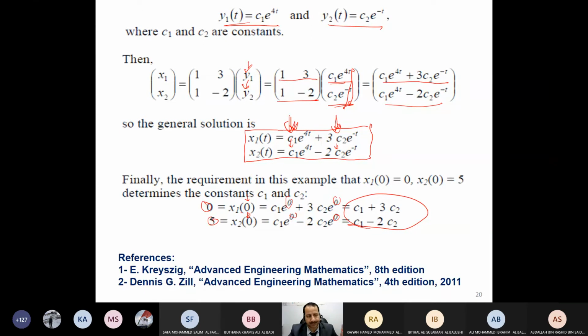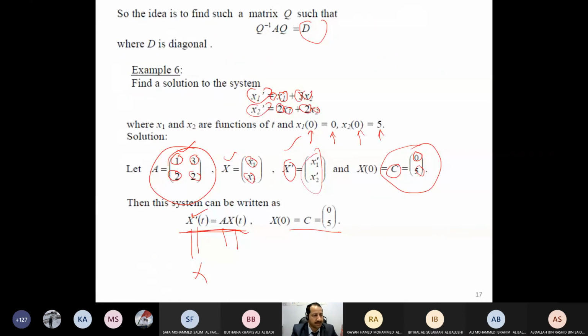You are given a set of equations. As an example, here in my example, I have a set of equations. As you can see here, I converted it into matrix form, X dash equals A X. I take A and try to find its eigenvalues. We solved many problems for eigenvalues. Let me say I got lambda 1 and lambda 2. For each lambda, I will solve to find the eigenvectors P1 and P2.